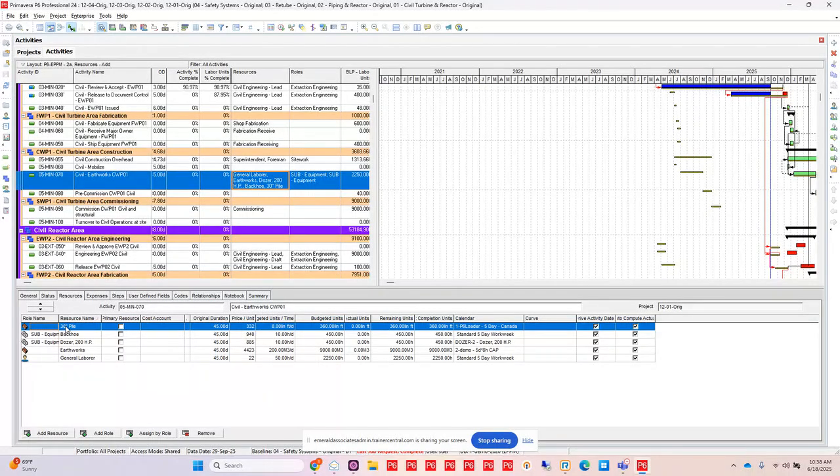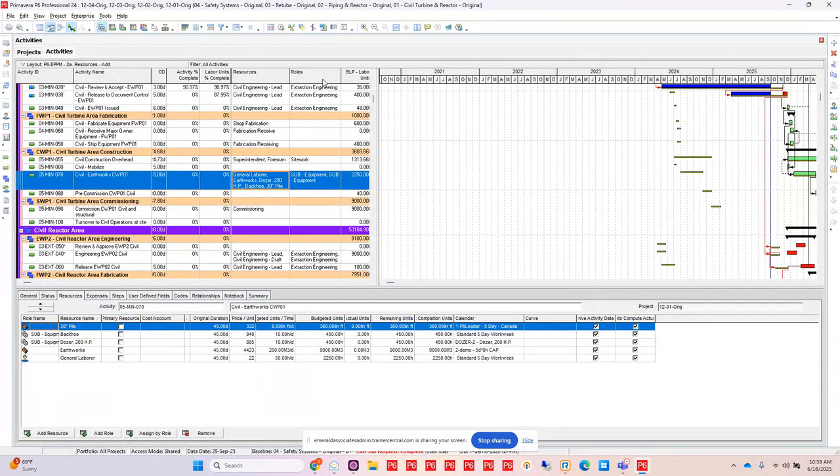How am I going to place those resources on there? You can see this layout that I've applied here has some different fields on it. Essentially we have 2 layers that are associated with putting the people or the things that are going to do the work on your activity.